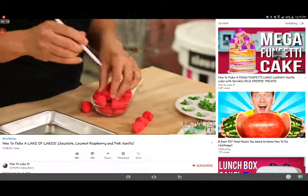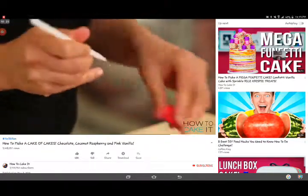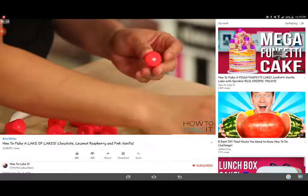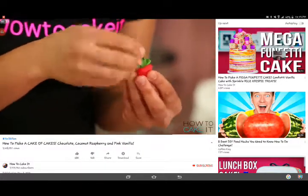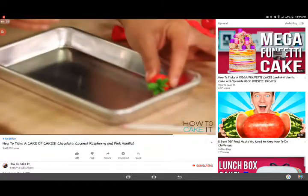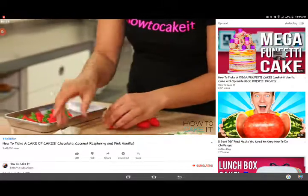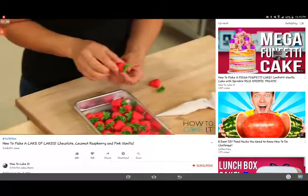I'm really excited about my strawberry idea because I used strawberry marshmallows, and then I made the stems from some green gum paste, and I glued them on top of the marshmallow. I poked a little hole and put them in, and they're adorable. This is a tease to the strawberry cake that I am going to do.